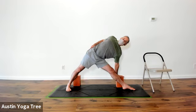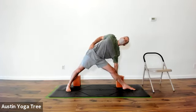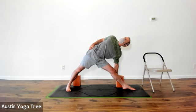Now, as you maintain that arm, take the front ribs back again, because they tend to pop forward. So front ribs back, and kick the back ribs in too. And before you do the arm, take the head back. And imagine, don't just turn the head, but imagine that there's a bar going through your temples. And someone's holding that bar and turning the head to look up.